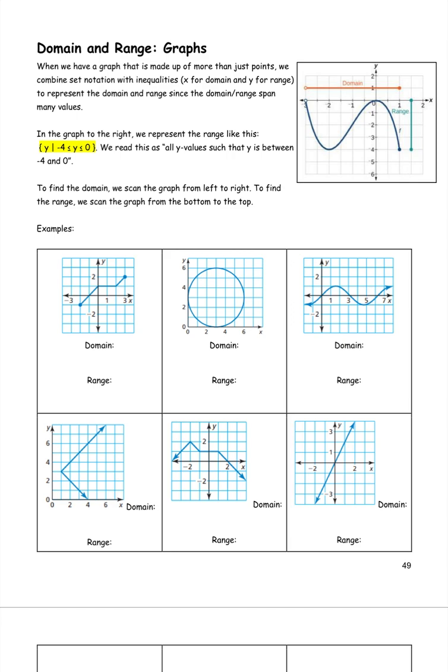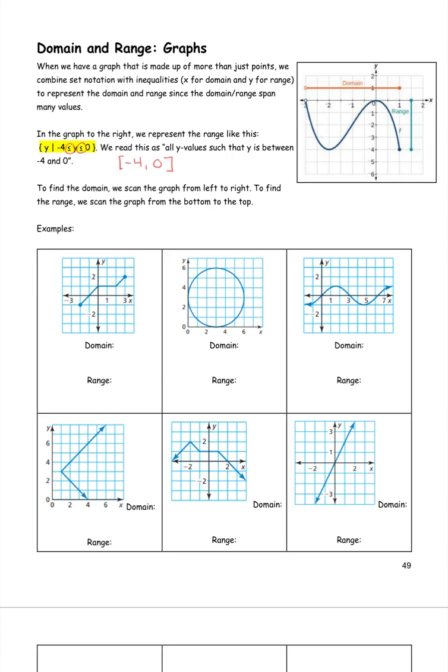You can also see it written this way. So remember, when we use parentheses, it lets us know that it's not included in the domain and range, and then we have brackets, which lets us know that it is included. We can see from this graph that we have this point here where our range starts at -4. So we can also write it as -4 to 0. You see here it has the less than or equal to, which means that it's included. If it was not included, then it'd be strictly less than.